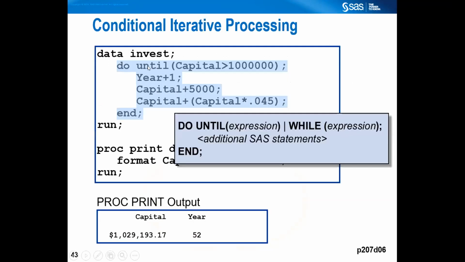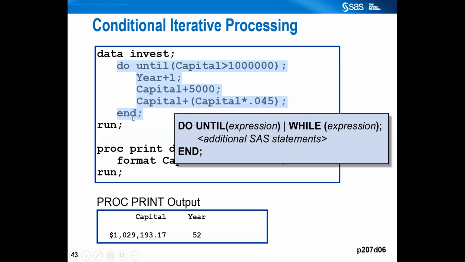That means when it's moving into processing, it will enter, it will increment your value, it will increment your capital, it will calculate its rate of interest. With end, it will check your capital value. Is it greater than 1 lakh? No. Then again, it will go back into your loop, keep on incrementing.